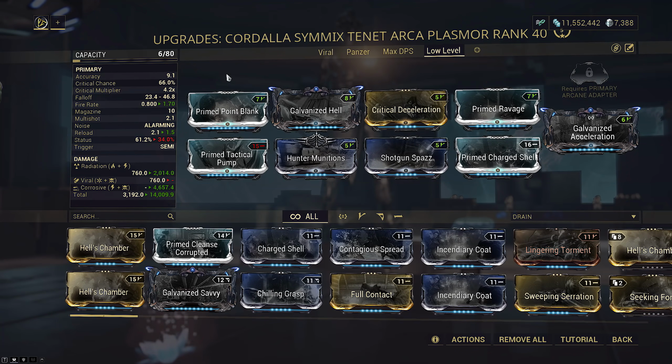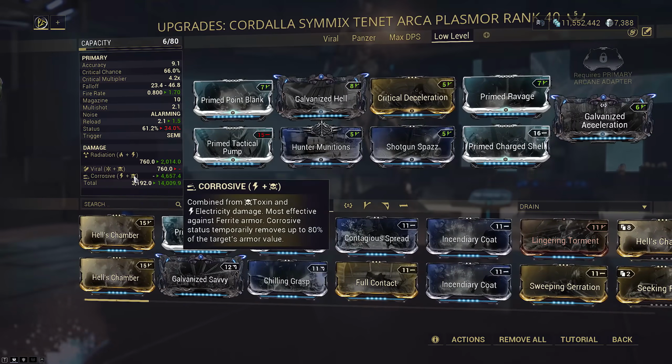This is probably the nicest part about the Tenet variant, letting you make builds like this with the innate element that would otherwise be near impossible in the vanilla Plasmor, which also has much lower raw damage.